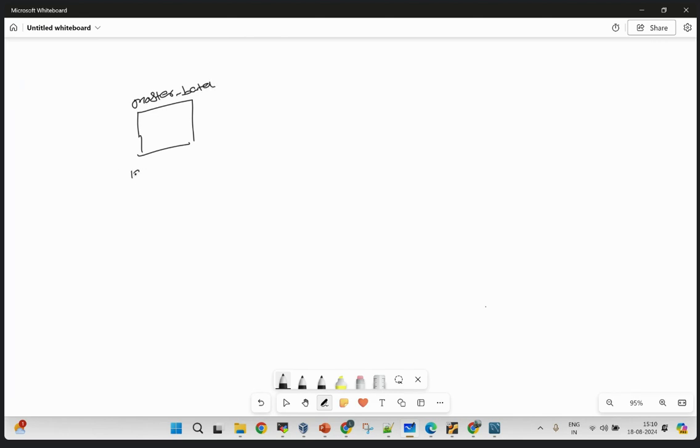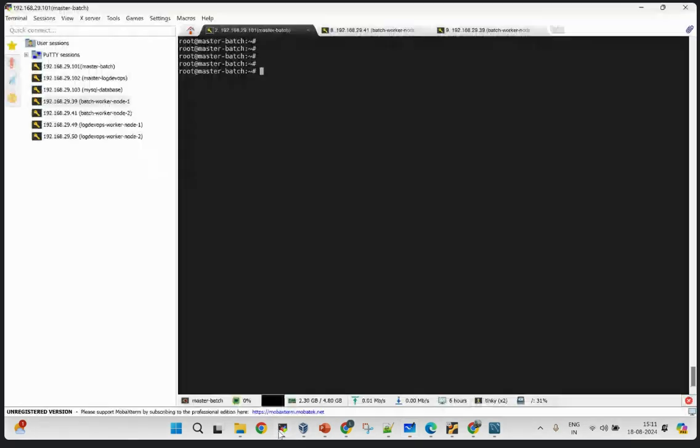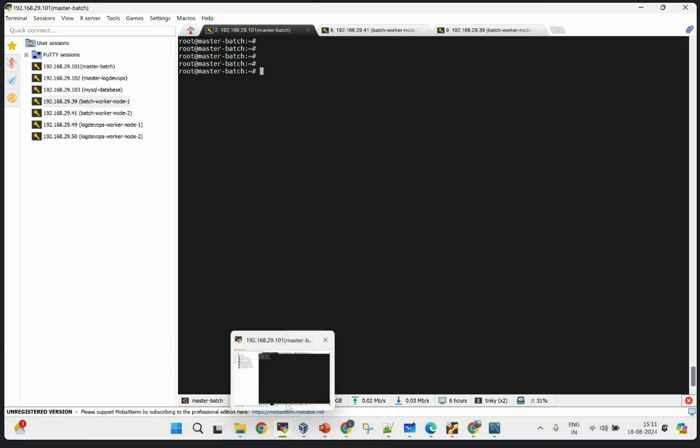This one is 192.168.29.102. And I have taken two more servers. So what is the name? Batch worker node 2 and batch worker node 1.